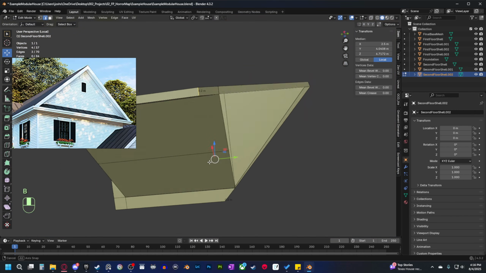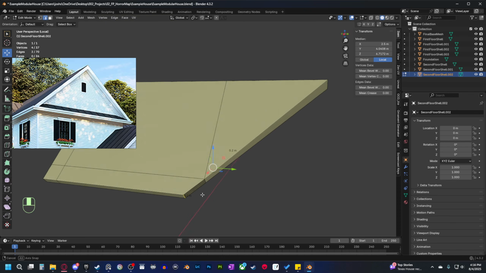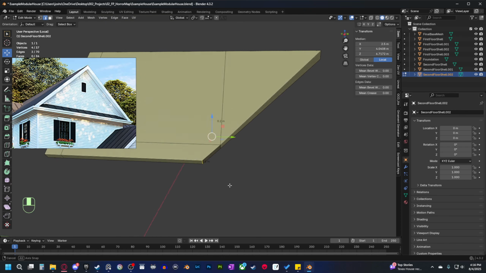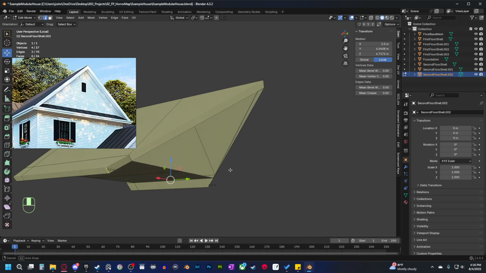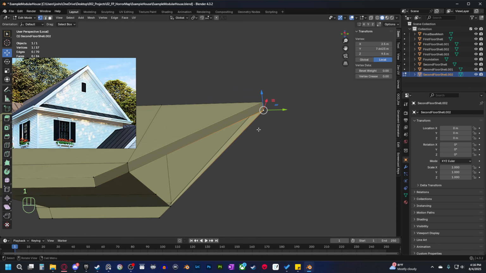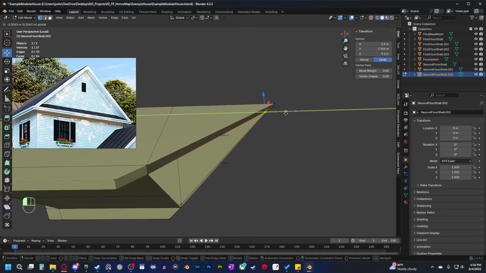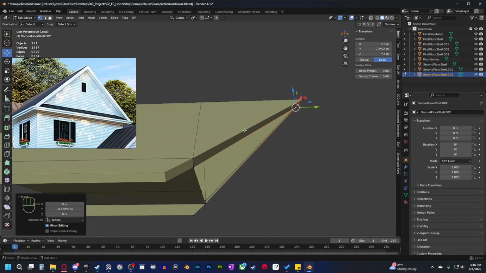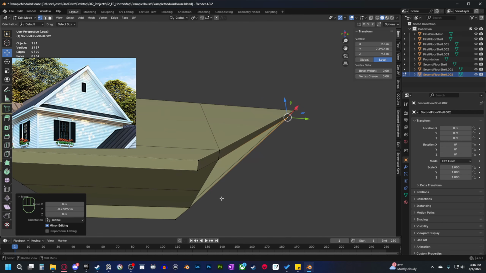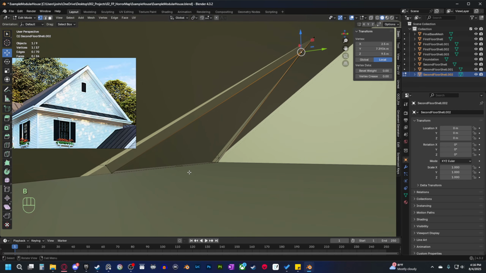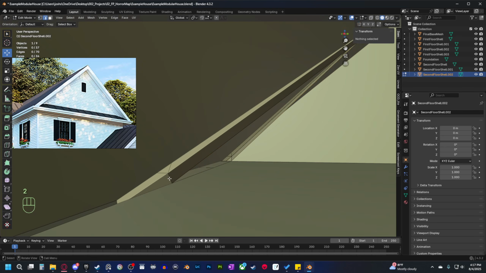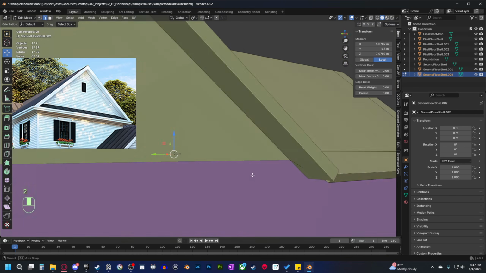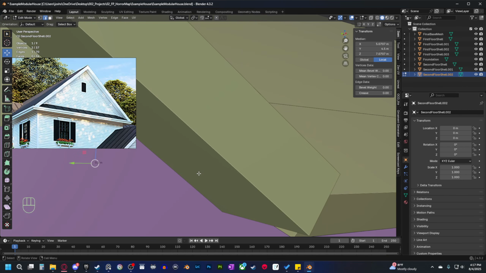Let's take a look at just this. Yeah, we really probably should bring this in as well. You're not really going to see these parts, so it's not super important as far as how it looks here. But if you are going to have maybe a roof or an attic area, then you might want to think about this more.